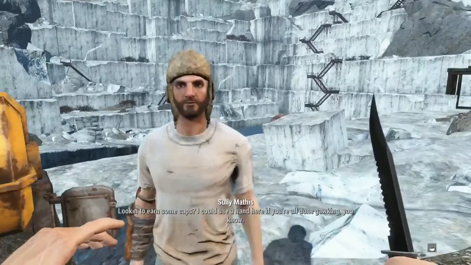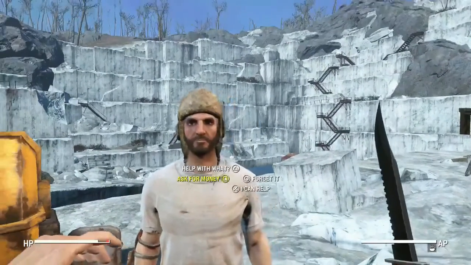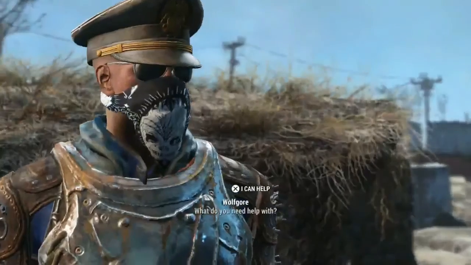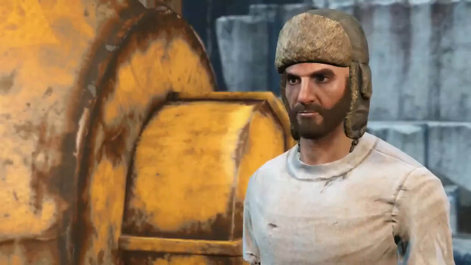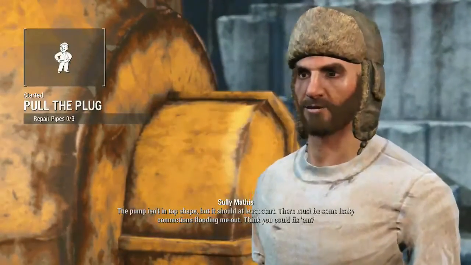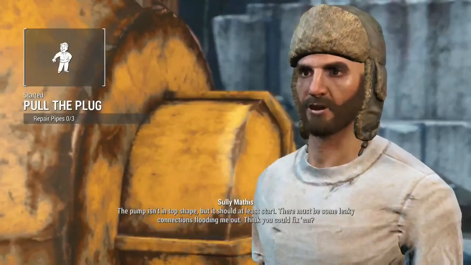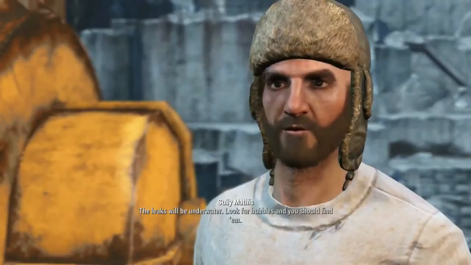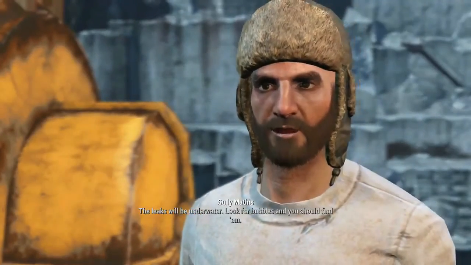Yeah. I could use a hand here if you're all done gawking, you know. I love your hat. I wear a hat like that on stream. But mine's red and black. What do you need help with? The pump isn't in top shape, but it should at least start. There must be some leaky connections flooding me out. Think you could fix them? The leaks will be underwater. Look for bubbles, and you should find them.